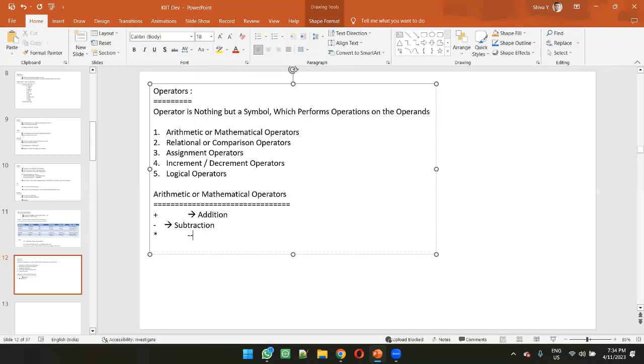This is for multiplication. Next, this one is for division. Got a point? Next step.